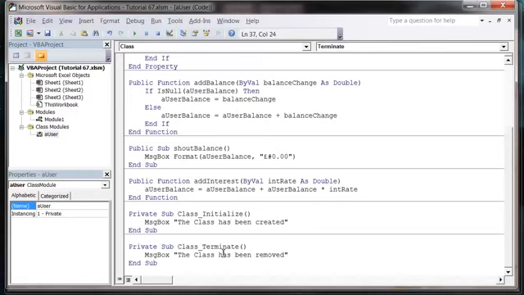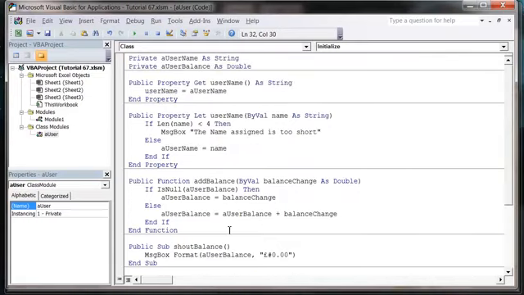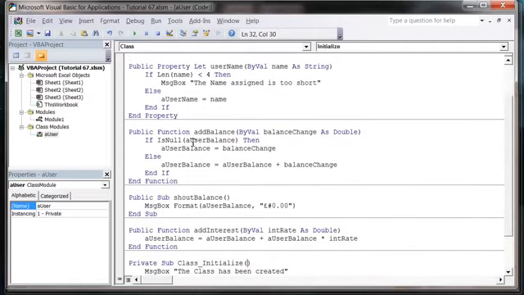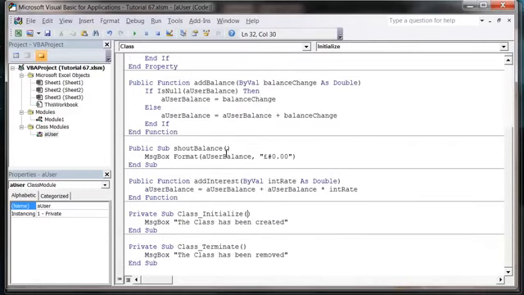There's one flaw of them in comparison to other programming languages, which is you can't actually pass any parameters to the Initialize one. So if you want to initialize your class with parameters, so say when you start it up you want to give it a name, you need to use either the Property Let or just a function that puts them in. You can't actually pass any variables to the Initialize event, which is unfortunate to say the least. And I'm pretty certain on that. If anyone knows any different, then put it in the comments.